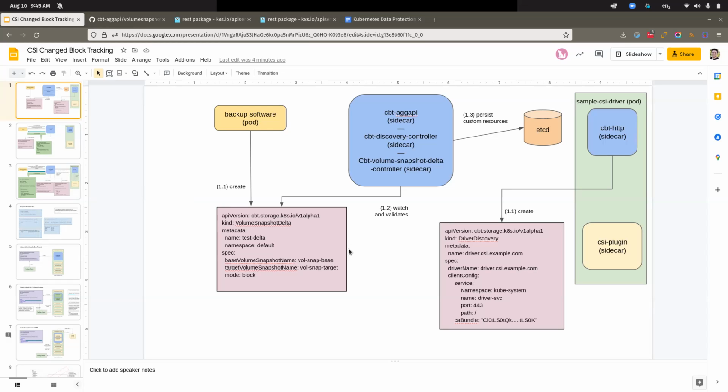The aggregated API server would become just the proxy that processes the internal snapshot delta object with the driver discovery object, which can be a CRD. That's it. We don't need multiple sidecars for different types of CRDs, because there's only one CRD, and that's driver discovery.